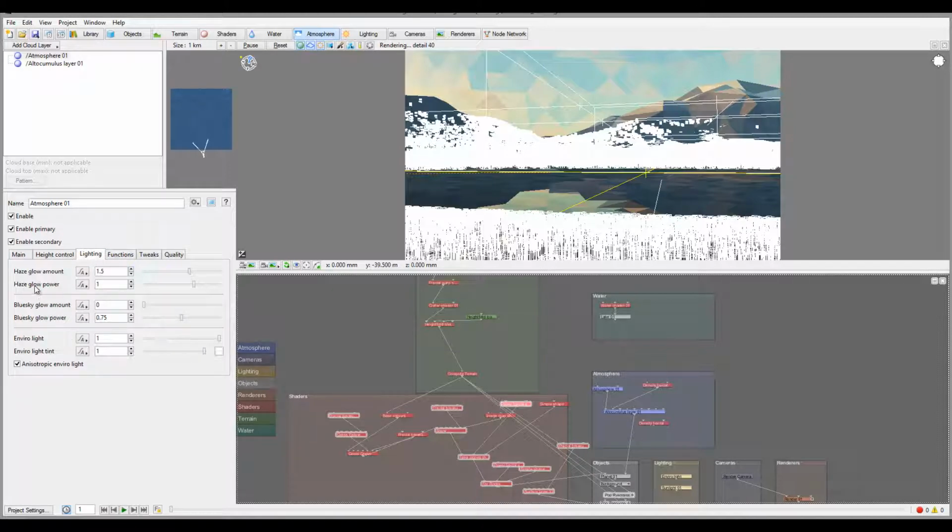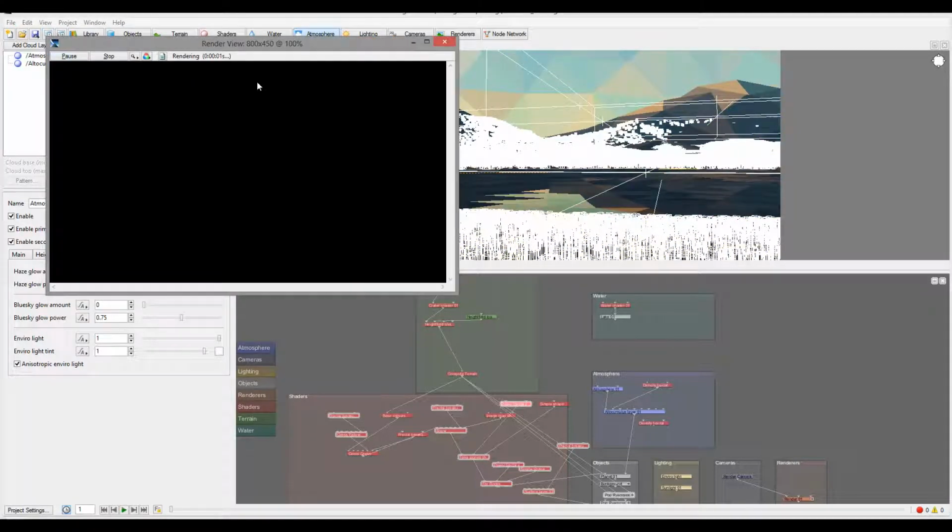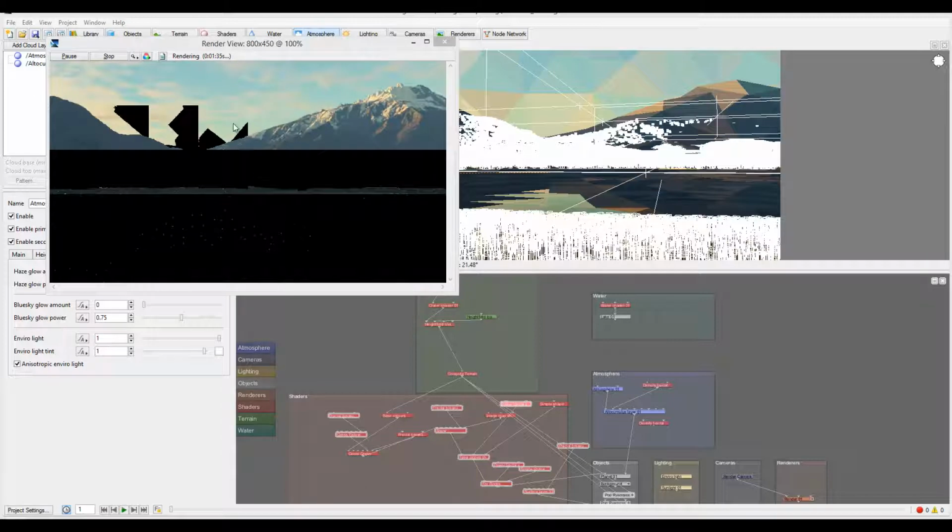Okay, so let's go into lighting, and also reduce a little bit of the glow in the haze, so it will reduce some of that noise, and power as well, just less, a little bit increase sharpness. Again, when you're doing your final steps, the closer you get to tweaking. More and more times I find I'm rendering just to be sure all the small details look okay for me.